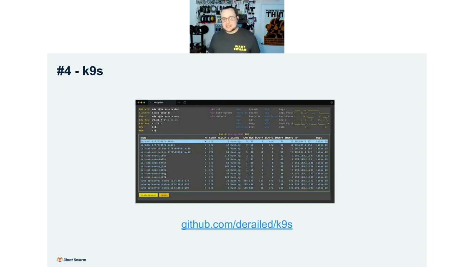Here on the image, you can see that we're looking at the pods, and you can see all the different pod names down the left. You can see the status of them, the number of restarts, what memory they're using, all that kind of thing. And from there, you can dig into, okay, let me look at the logs for this pod. Let me edit this deployment to change the number of replicas. Let me set up a port forward to this service so I can test it locally. Things like that. It's a fantastic tool.